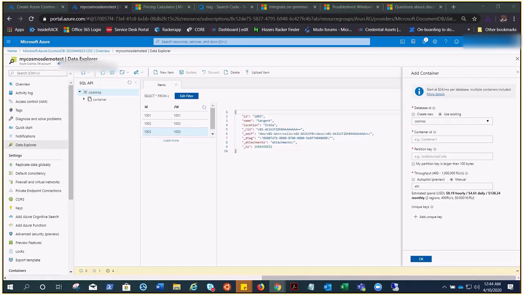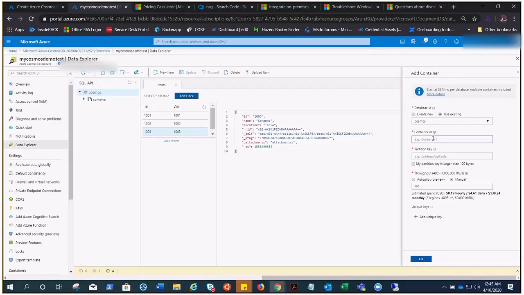Give it a name and perform the example. So I can give the container ID as families. I can give the partition key as category, or I can use, let's say, last name. Okay, and click OK.